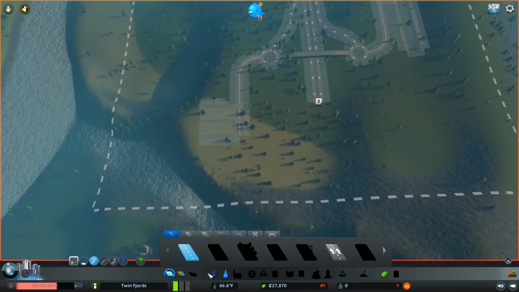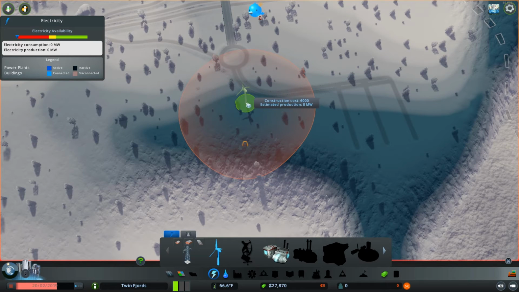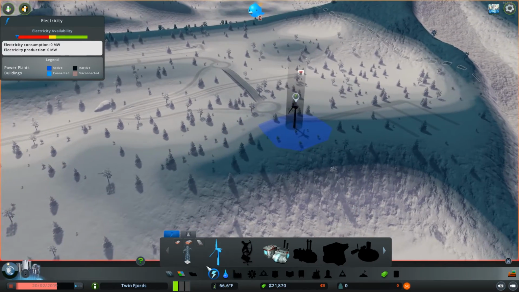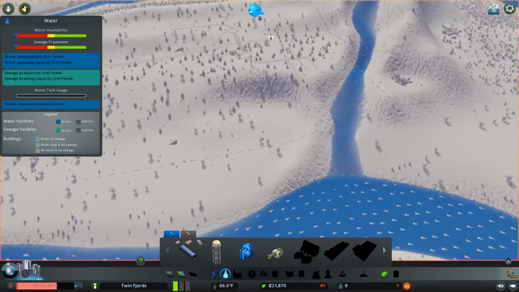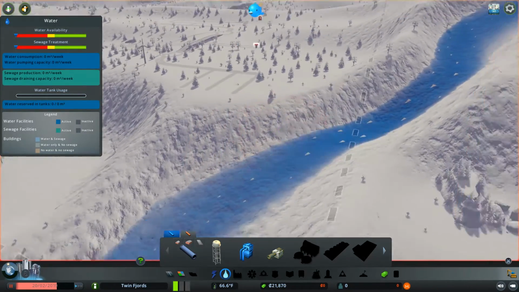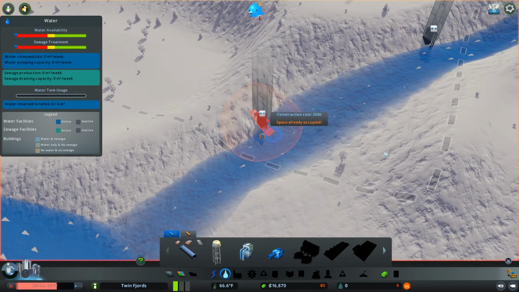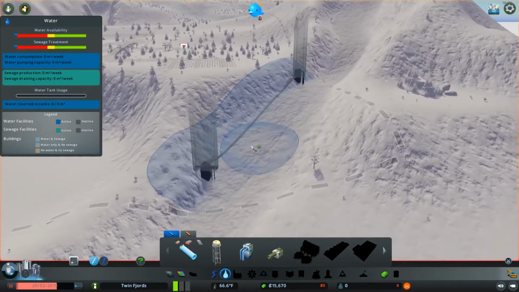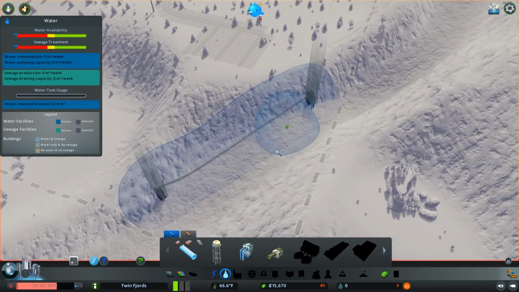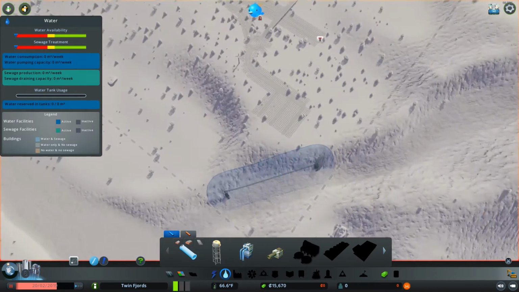Okay, now, let's get down our power, make sure that we are going to have enough of it. So we'll pop down, get that 8 megawatts right there. Let's get our water pumping station going. Now, the only water we have access to is this river that's coming down from the mountain. So I'm going to put my water intake upriver and outflow downriver. I cannot stress that enough. Always have your poop flowing downriver. Always. And make sure that your water intake is upriver.